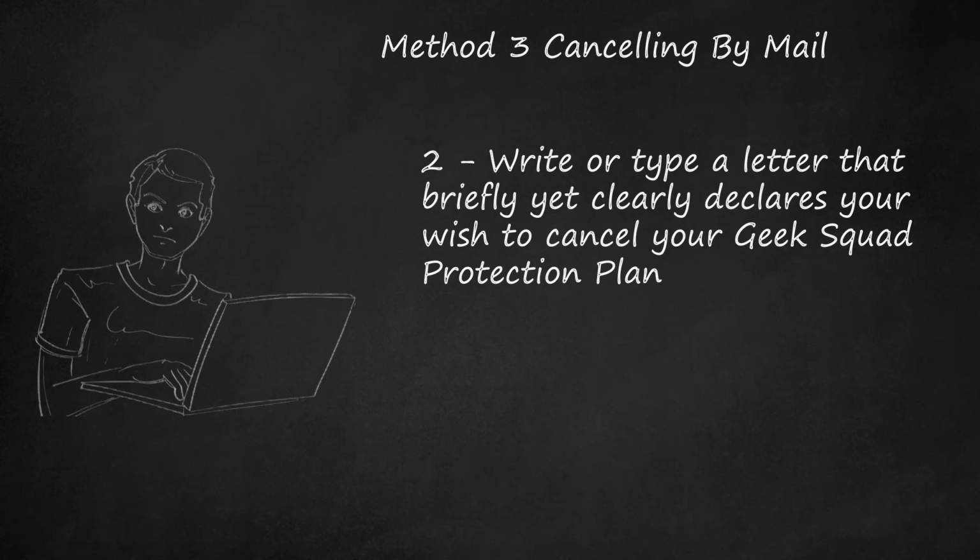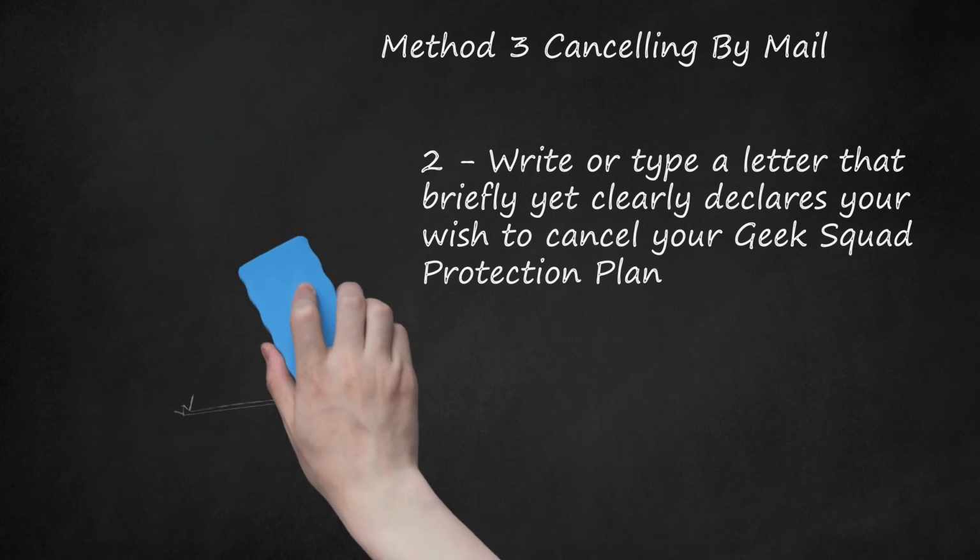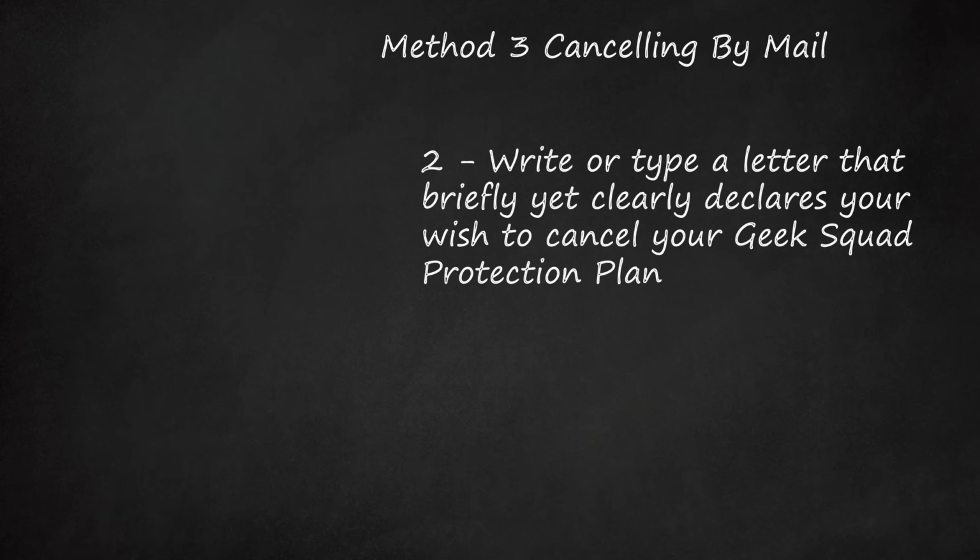The body of the letter can be as simple as the following: Dear Sir or Madam, I would like to cancel my Geek Squad protection plan, GSP number 123456789, effective immediately. Please refund any payments due back to me to the credit card you have on file. Feel free to contact me with any questions at the phone number listed above. Thank you. Sincerely, Joe WikiHow.